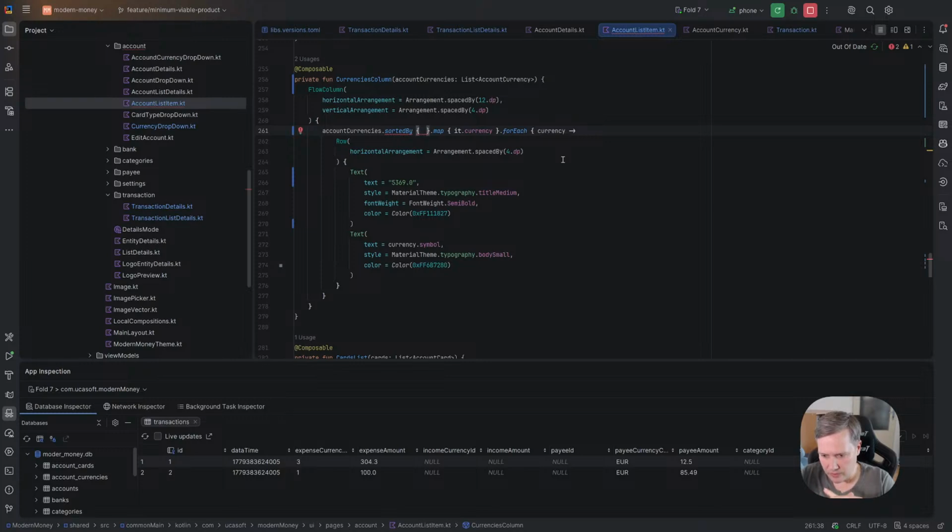If it's not home currency, it can be as it is. So right now we just sorted it by, I don't know, by ID, how we added it. And here we need forEachIndexed.